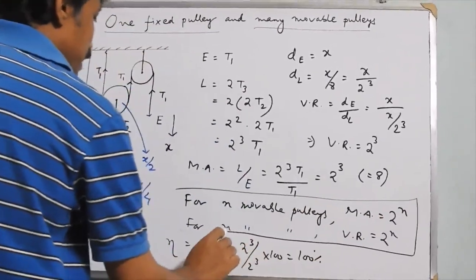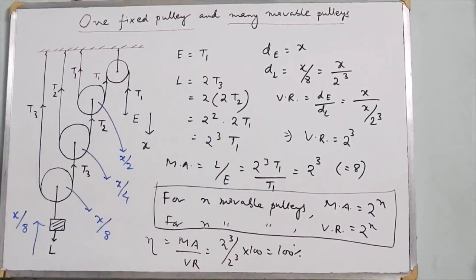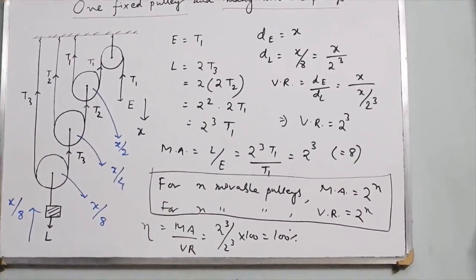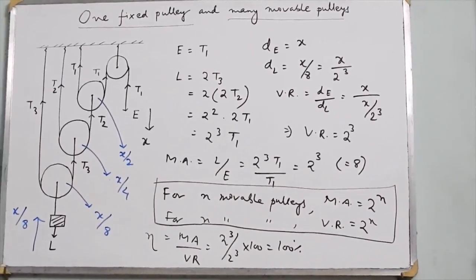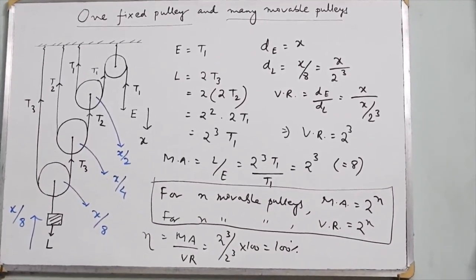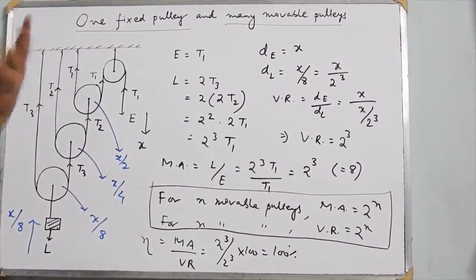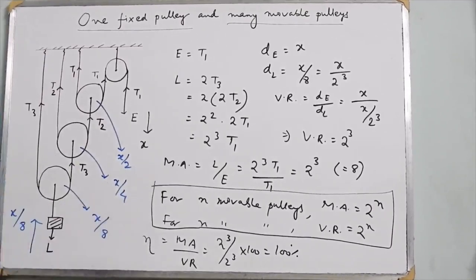This is slightly different as compared to the block and tackle system, where the effort was multiplied, where the mechanical advantage was multiplied n times due to the n number of pulleys. But in this situation where we have one fixed pulley and n number of movable pulleys, the mechanical advantage becomes 2 to the power n, which is quite large.